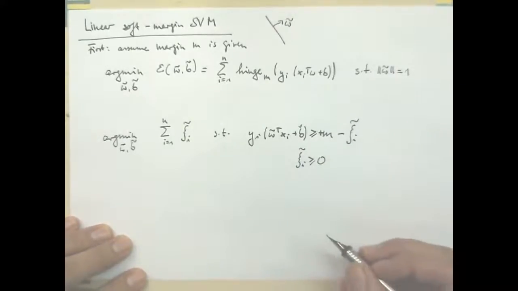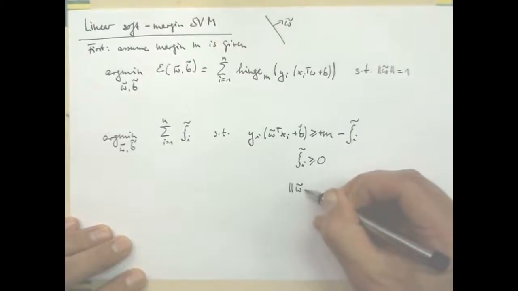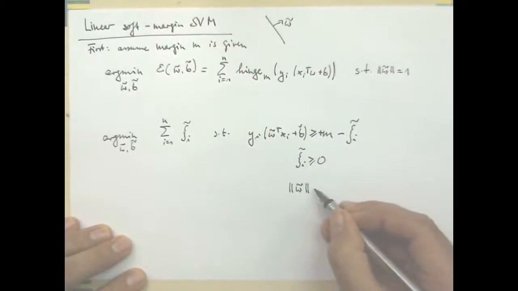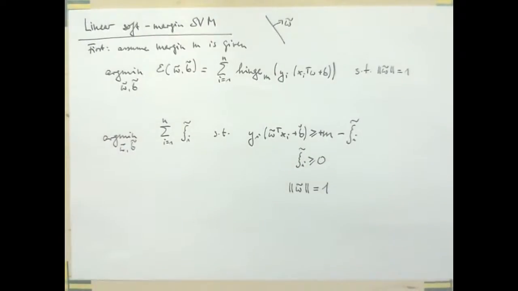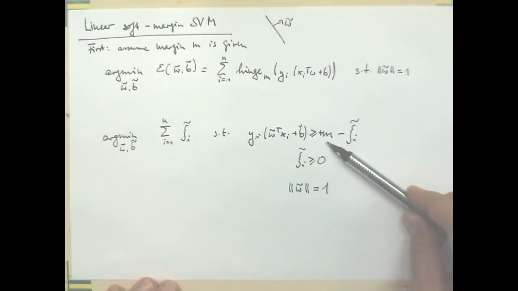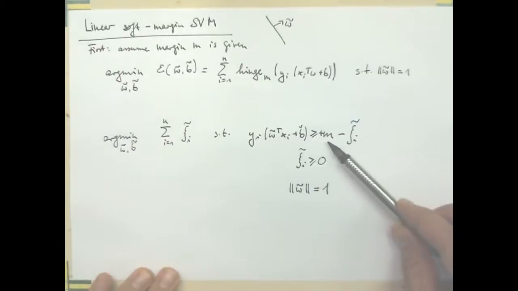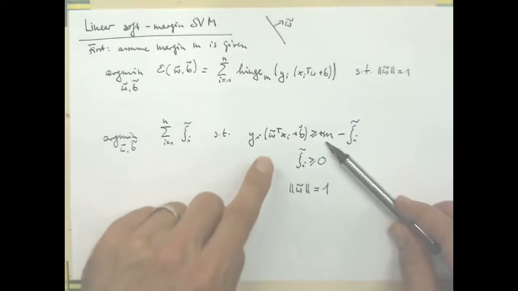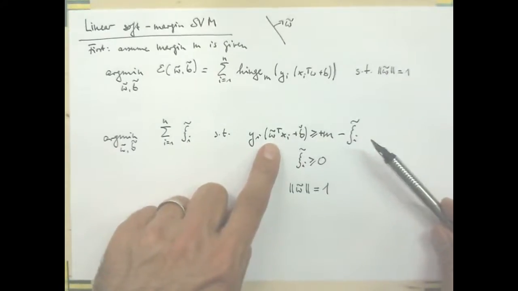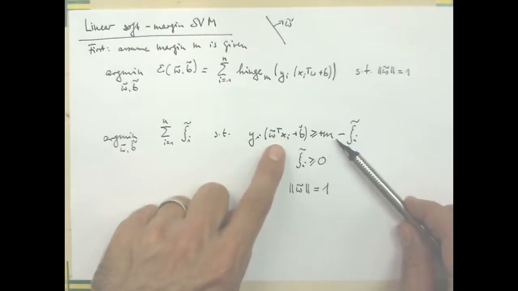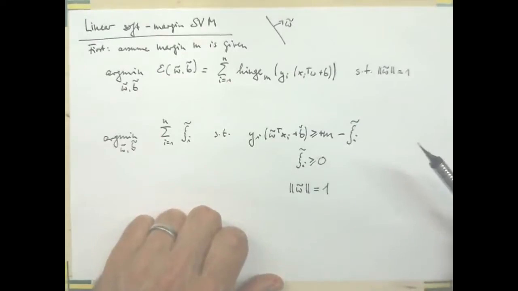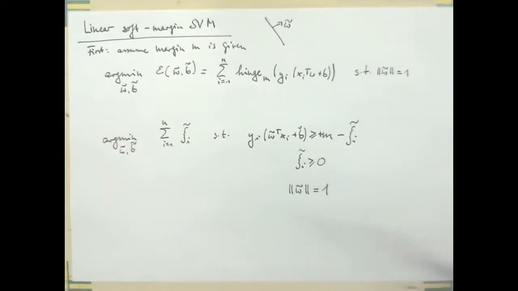And I had stipulated that the norm of W tilde should be 1. And in this equation here, you can see more clearly why this was necessary, because if I have specified the margin, and let's assume that the problem is linearly separable, then by just growing W tilde in length, in norm, I could always make each of the linearly separable observations satisfy this inequality. So I need to add this constraint.